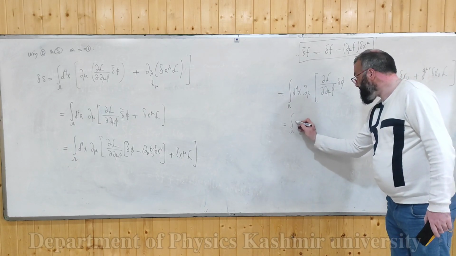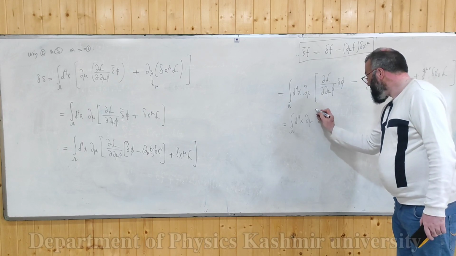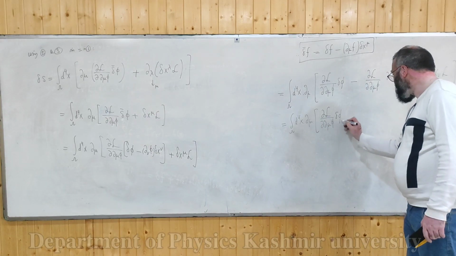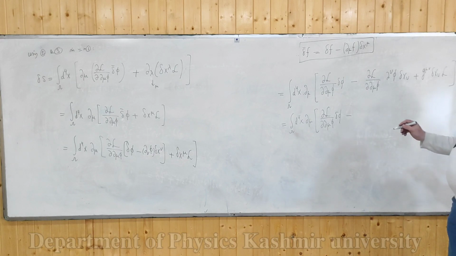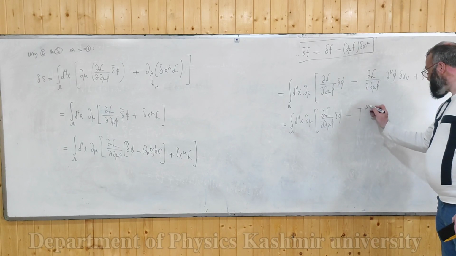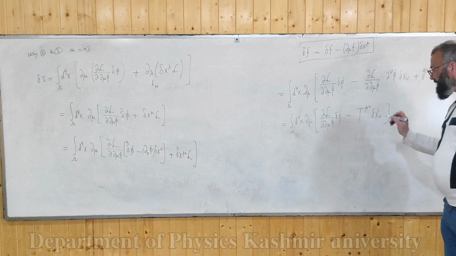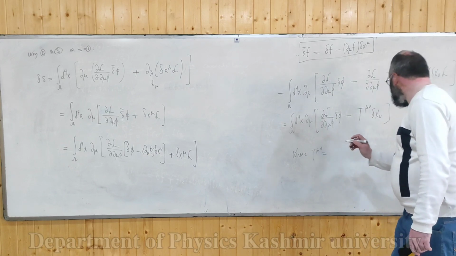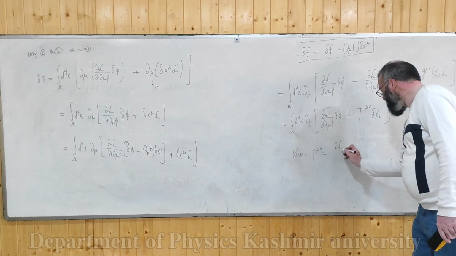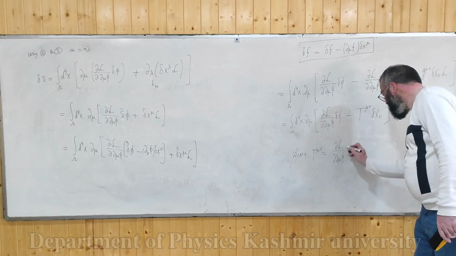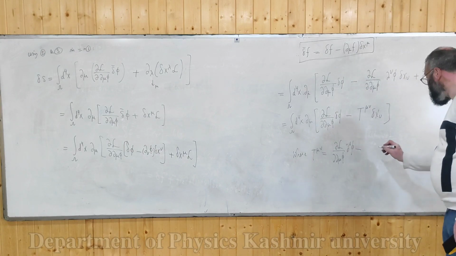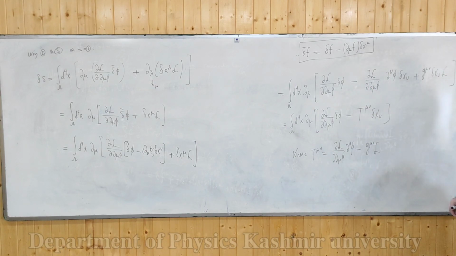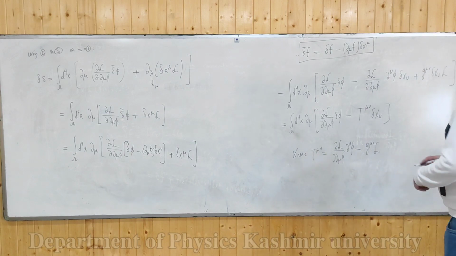I'm simply increasing the number of steps, nothing more than that. So you are having partial mu of partial L by partial mu phi delta phi minus, what is common? Delta x nu. So I will write it as T mu nu delta x nu, where T mu nu is equal to partial L by partial mu phi partial nu phi minus g mu nu L. Since I have taken this minus out, that's why you have minus here. Clear? Got it? And let's define a quantity.